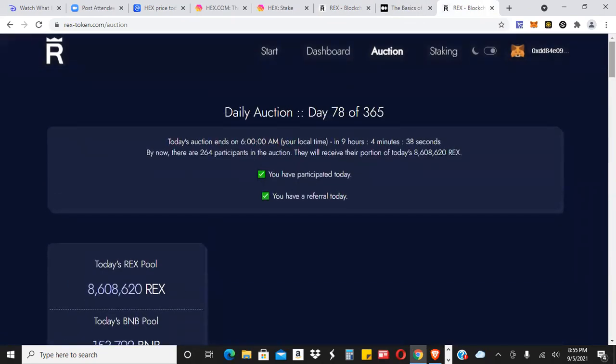Yeah, this will be very, very interesting. I'm having my fingers crossed, hoping that this thing pans out and is very successful. So a lot of you guys that are getting in the early days of this can reap some type of reward. And again, I'm not saying that this is going to do exactly what Hex did. Hex was lightning in a bottle. It is lightning in a bottle. There's a huge community over at Hex. Of course, they have Richard Heart. But if this does a fraction of what Hex did, it should be happy days for those of us that are in on this pretty early.